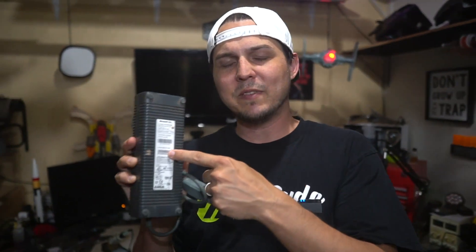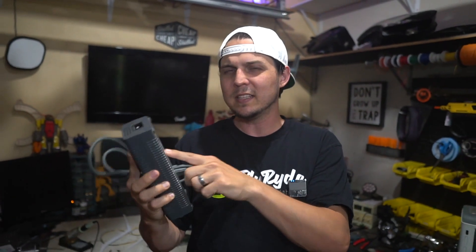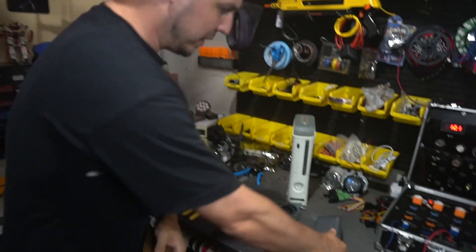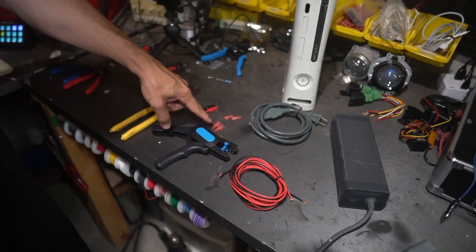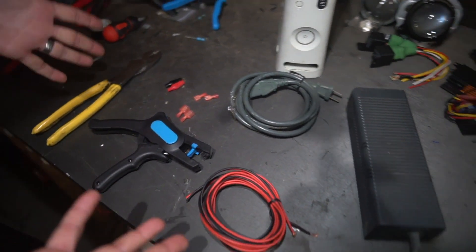There are actually three different types of these power bricks. This is the one in the middle - it has 175 watts. There's also one with a little less and one with a little bit more. First I'm going to show you all the tools I use, and then I'm going to clip the little end off. We've got our power brick, our power wire that goes into that, and I'm going to add some wire that I crimp on with some connectors, strip some wire - that's basically it. Just some basic tools.